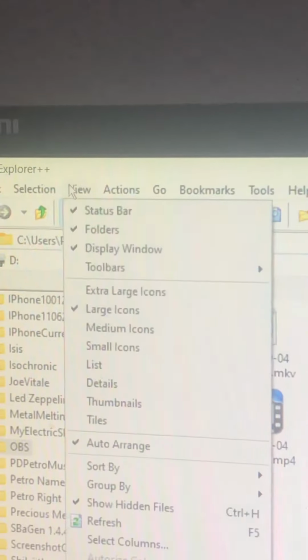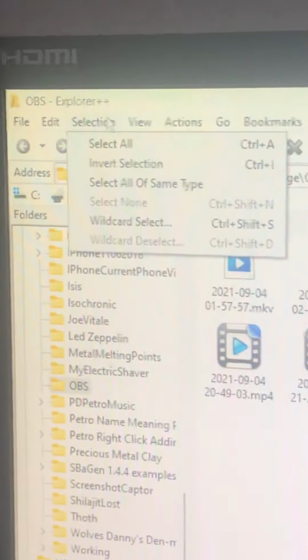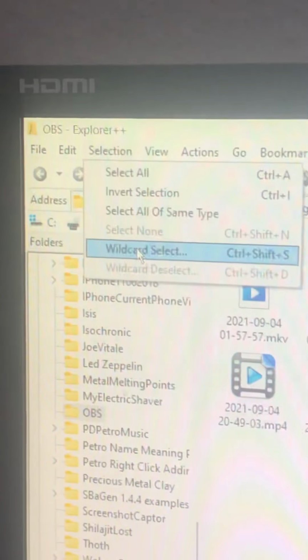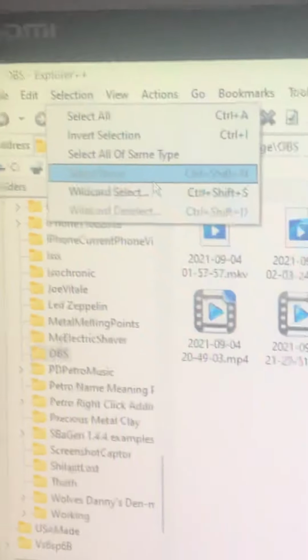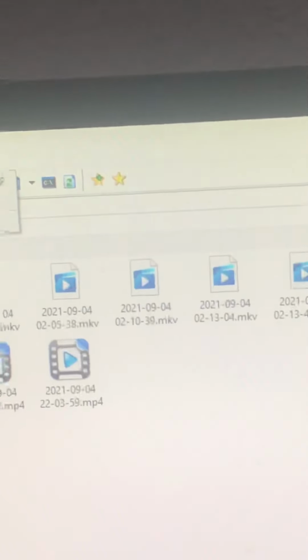Things that make, let me see, what was it I seen one day? I don't know. Stuff makes no sense to me. Like, what the fuck is wildcard select? I have no clue. Nor do I care. But these are good different shells you can use for folders instead of the standard Microsoft stuff. But Microsoft stuff works best with Microsoft stuff, you know that.